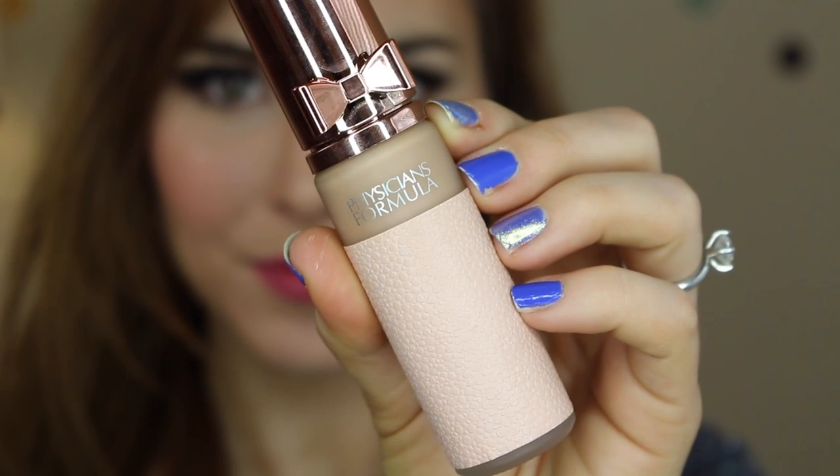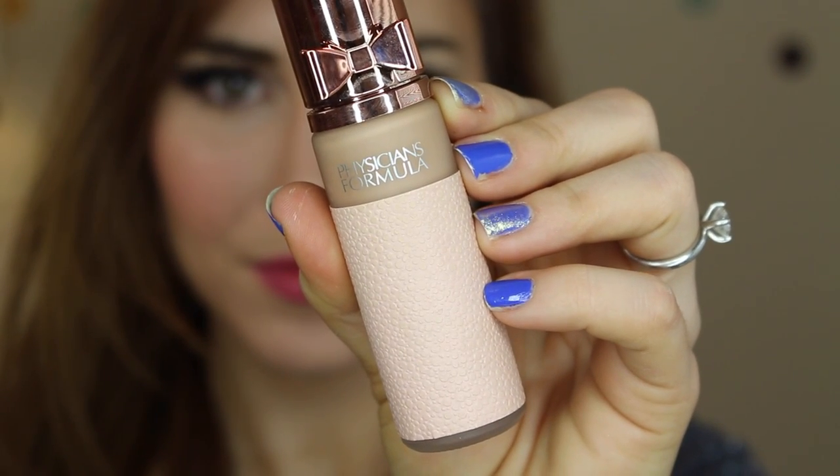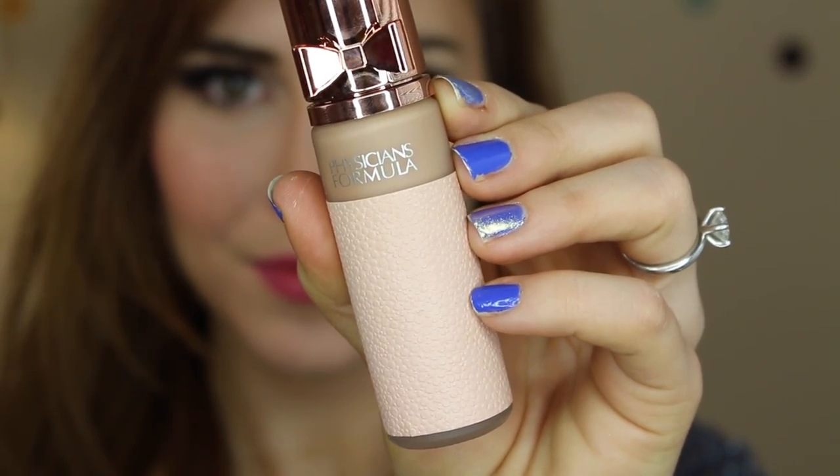The first thing I want to start with is the face — two face products here today. One you are probably well aware of because I've used it in so many tutorials recently. It is the Physicians Formula Touch of Glow Foundation. I did a review of this and essentially, despite having combination skin, I love that this is a nice glowy foundation. It has a hint of pearlescence without being overwhelmingly noticeable. It dries down to a matte finish so you don't have to worry about melting throughout the day. It doesn't give you that completely matte finish, and I find it easier to add highlight rather than keep mattifying. This has just been perfect for me, adding highlight and radiance in all the right places.